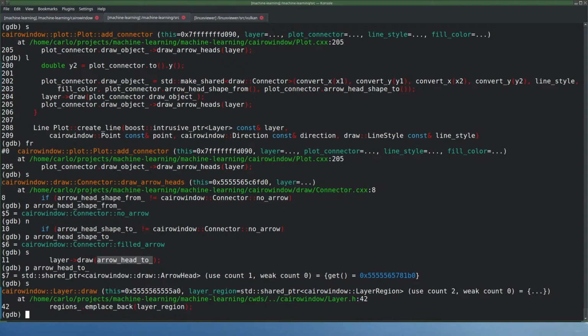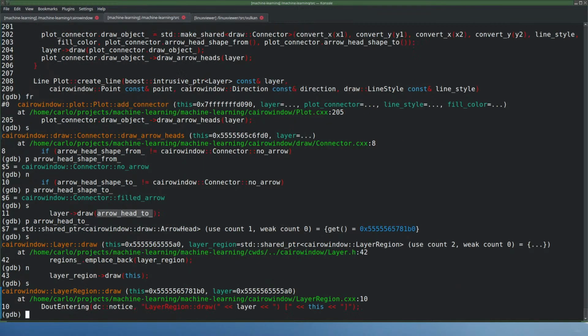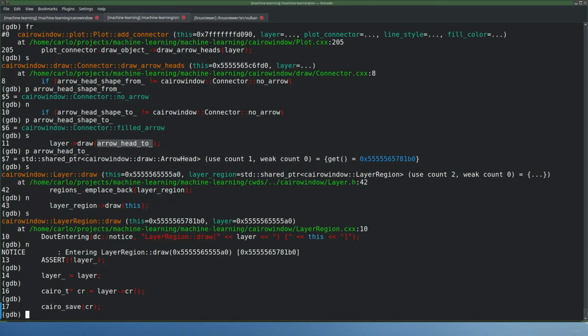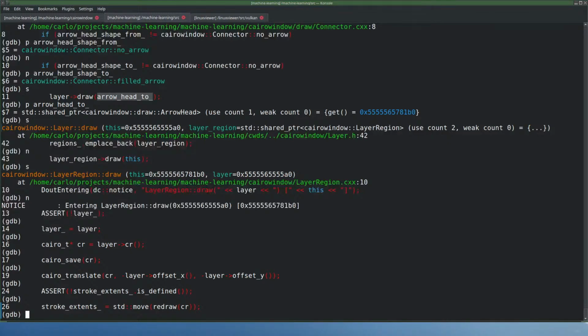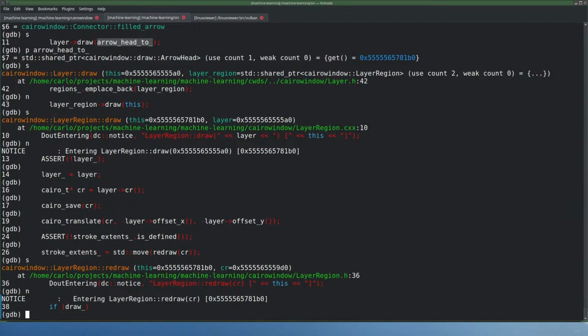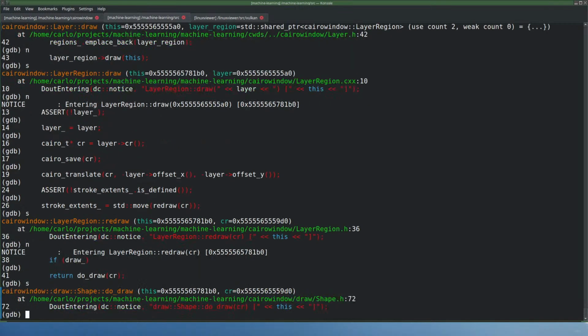Step. Layer region, I guess that's what we just passed. Layer region draw this. Entering layer region draw. Should assign the layer to stuff. Redraw. To draw. Shape.